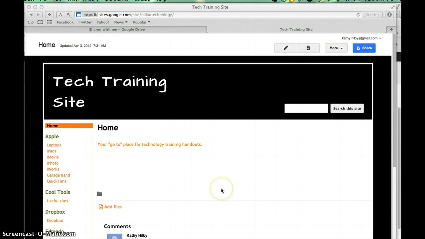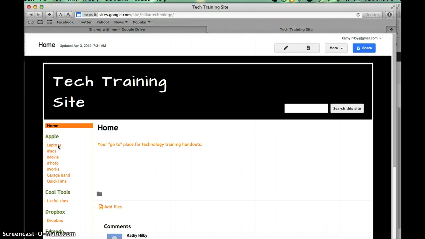Now, please note that this is not foolproof. It takes your basic information and your backgrounds and things like that. However, if you've attached things on here that are in your school account, they may not transfer through.